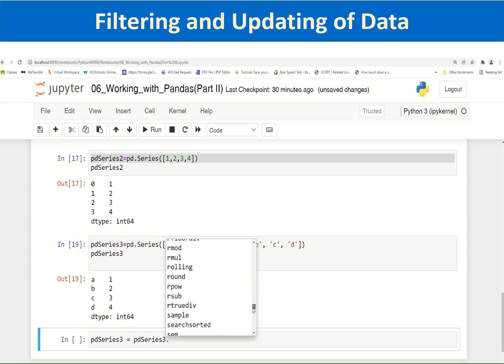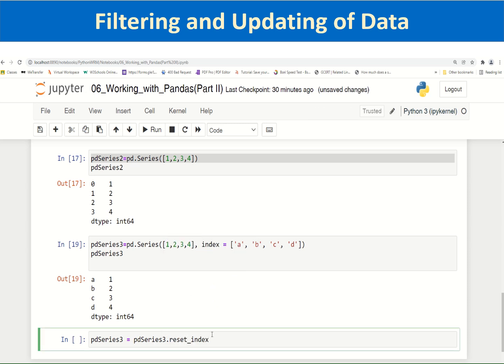There will be a function reset index, and there is a parameter drop to which you can pass the value true and then execute it.